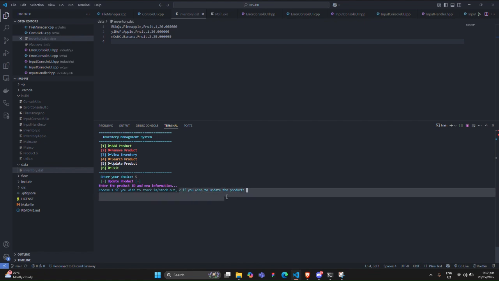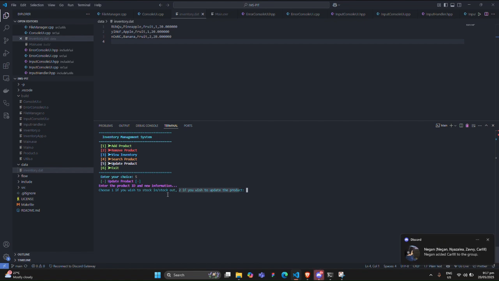What I mean by this is that you can change its name, its quantity, or its price. For this one, I just want to stock something in because I just bought a new pineapple. So I'm going to enter the ID here, and enter the quantity change.